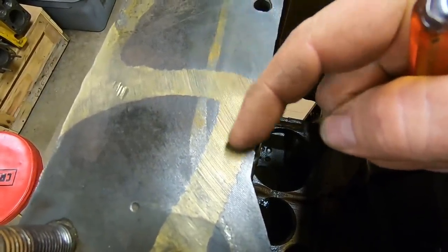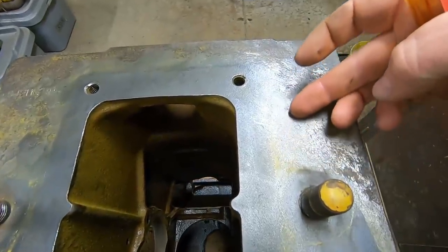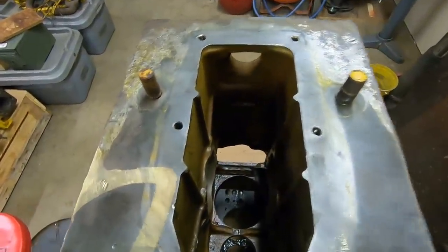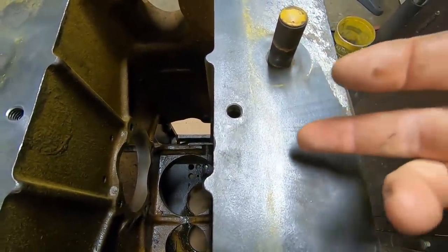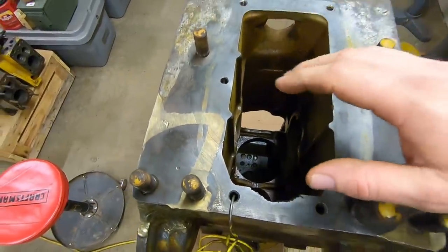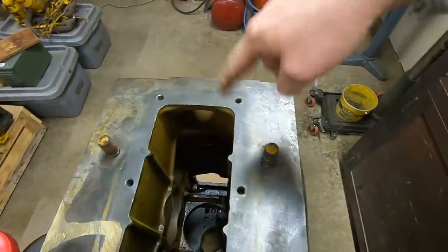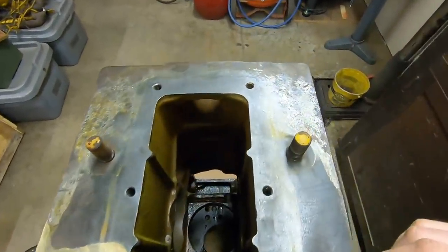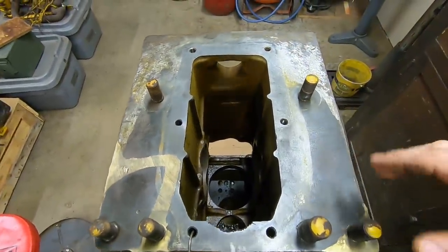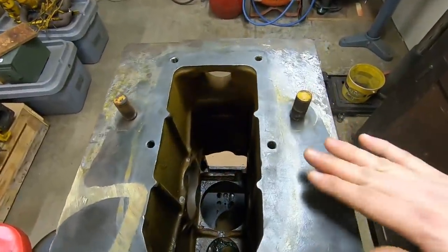After the welding was done, you can see the machining lines that travel in an arc pattern through that weld - they are across the entire cast iron face of this transmission. They face-milled this whole piece. I would love to see the setup they put this in to make that perfectly flat back there again. The lines form a perfect circular arc, so they had a machine that either went from the outside in, or started at the inside and went out in one circular pattern to do all that.